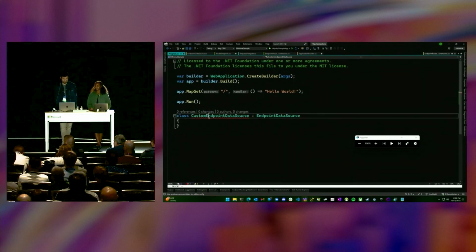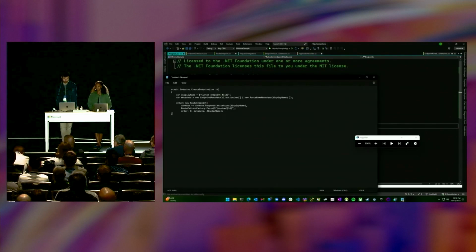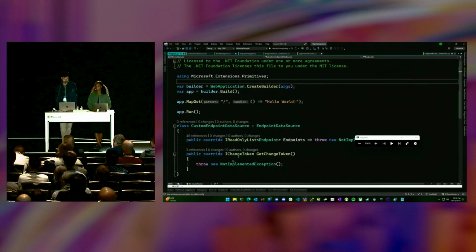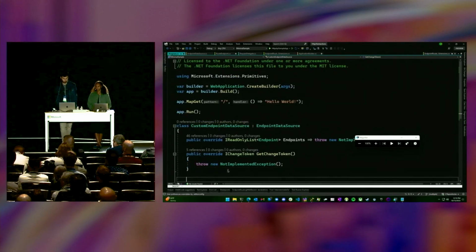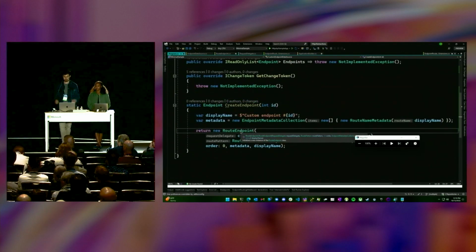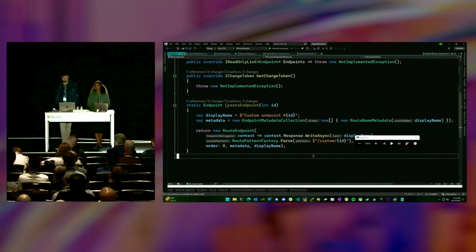What's great, though, is that you can leverage a lot of the default implementations for things. That is great, and we'll show that in a little bit, and I am not going to live code the creation of the endpoint. So we looked at the endpoint and the route endpoint stuff earlier. The route endpoint is the class derived from endpoint that adds the route pattern that we just looked at a minute ago.